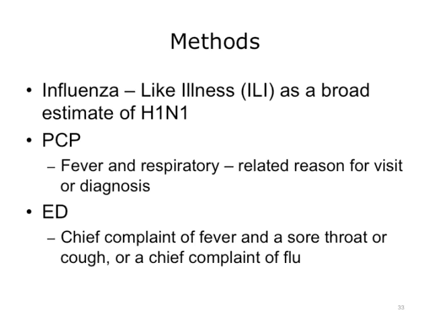The influenza-like illness, ILI syndrome, was used as a broad estimate of actual H1N1 cases. The case definitions for ILI were similar between the facilities, but differed slightly. At the primary care practices, ILI was defined as a fever plus a respiratory-related reason for visit or diagnosis. At the EDs, ILI was defined as a chief complaint of a fever plus either a sore throat or cough, or a chief complaint of flu.